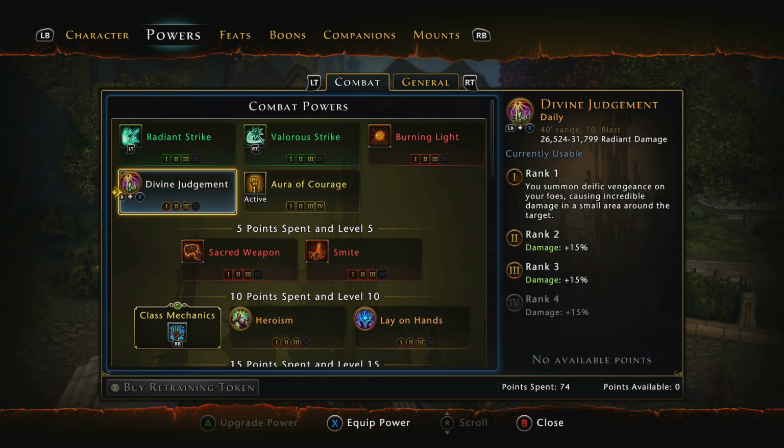Then starting off with one of the dailies that you're going to get is Divine Judgment. This is a very high DPS daily. It's only one shot, but it's a very close blast. As you can see, it has a range of 40 and a blast of 10.